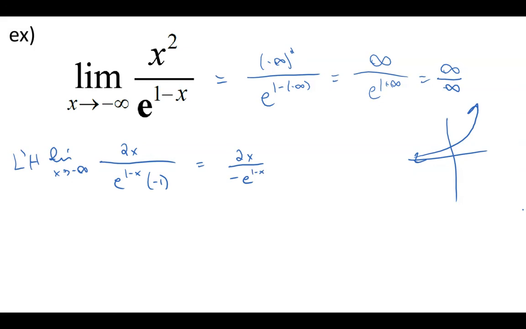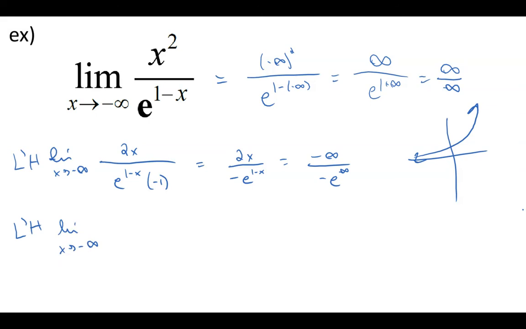We can try this, but we're going to get the same thing again because we're going to get negative infinity on this time. If we try to plug it in, negative infinity over negative e to the infinity. So that would just actually be negative infinity over negative infinity. So we can't do it yet. We got to do it again. This time it should work out okay.